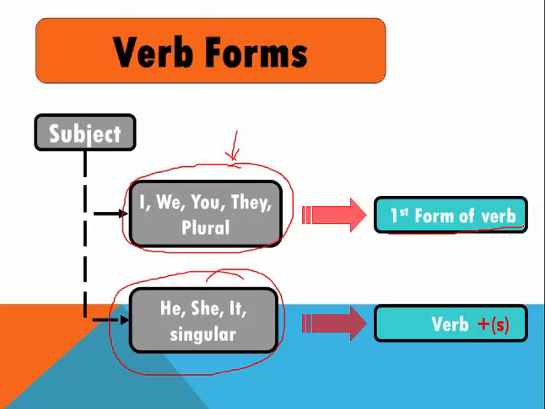First form of the verb means generally the verbs remain in the first form. If you say go, it's a first form, and if you say write, it's a first form. But again, they are in a first form, but they are singular and plural. So if we say go, so go is in a plural form. Generally, it remains in the plural form.